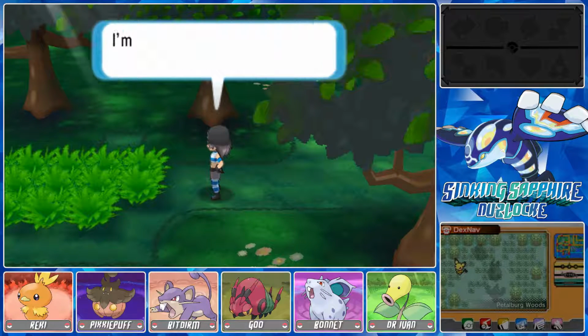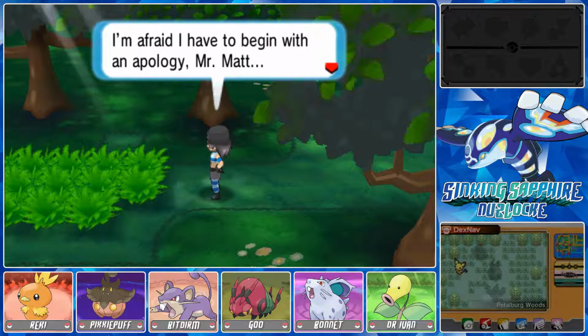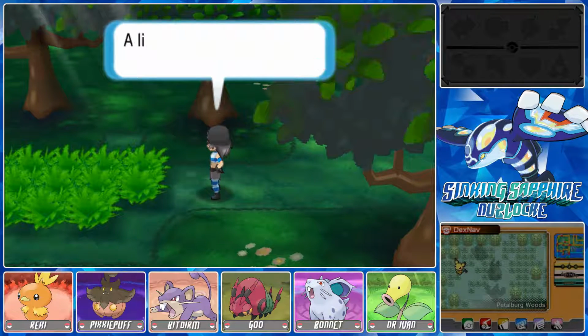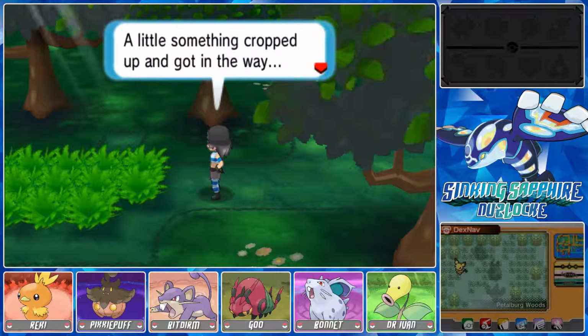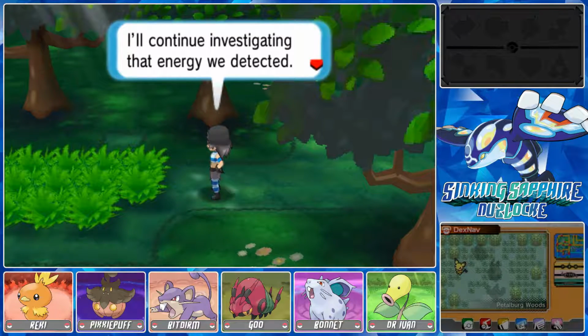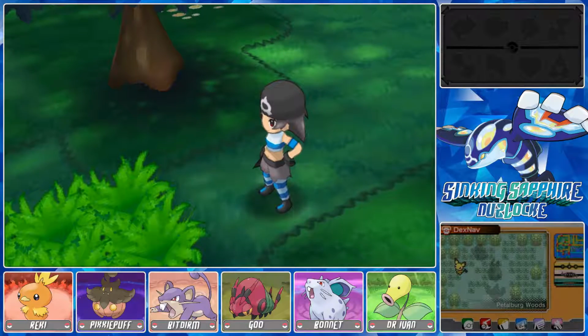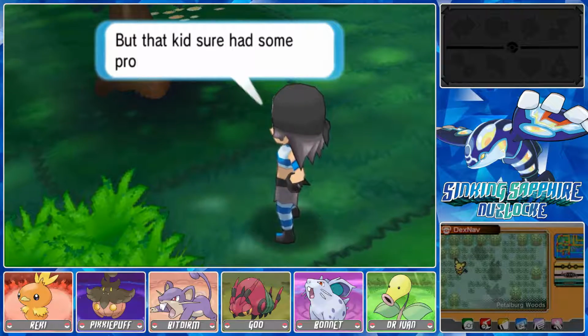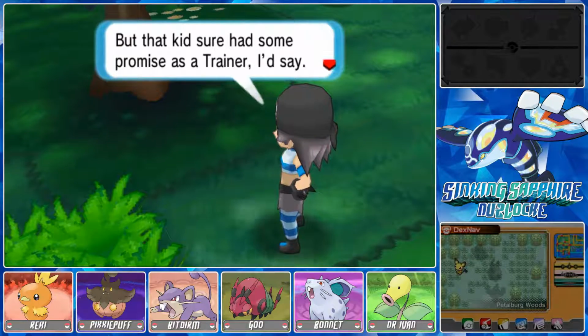This is the Petalburg Recon team checking in. I'm afraid that I have to begin with an apology, Mr. Matt. It's not good news. The mission is a no-go. A little something cropped up and got in the way. Roger that. Will do. I'll continue investigating the energy we detected. Phew. But that kid sure has the promise as a trainer, I'd say.